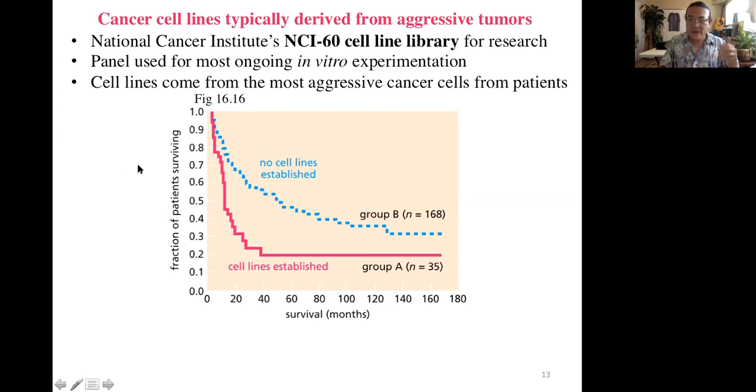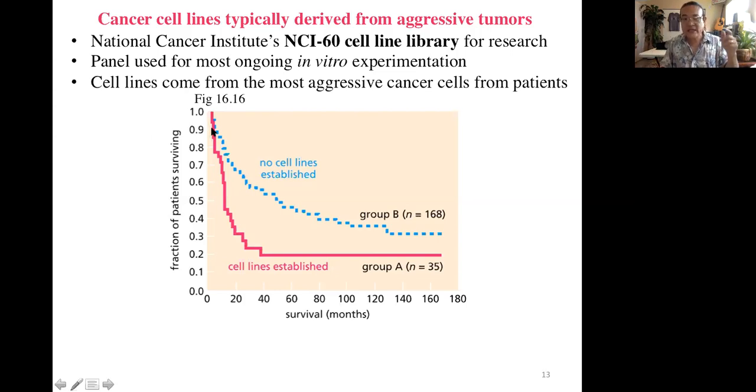This data down here illustrates this problem a little bit better. Let's say you take a group of patients, some who have more aggressive tumors, some who have less aggressive tumors, and you take biopsy material from these tumors and try to introduce these cells into tissue culture and see which ones keep growing and can be used as a cell line in the future. Meaning you can keep passaging these cells, share them with other labs, freeze them, thaw them out, and use them.